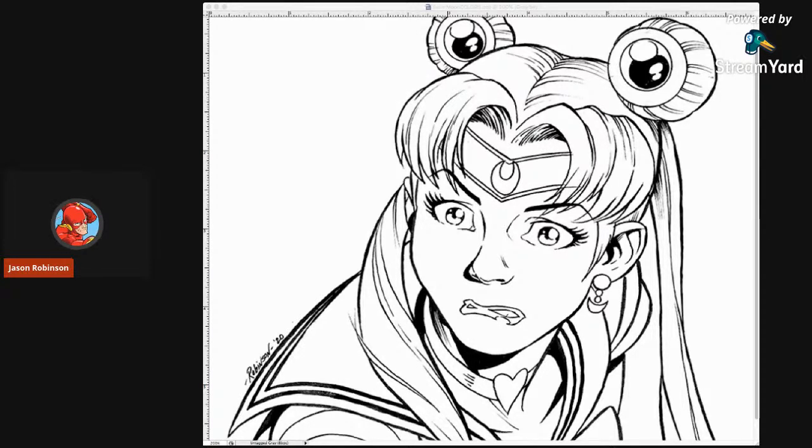P-Mike says, I'd be very tempted for a print of that Nasser coming out of the grave picture. Yeah, you might be the only one.